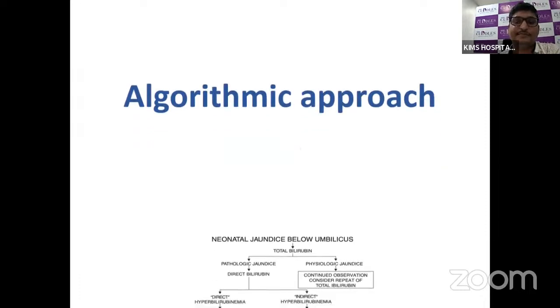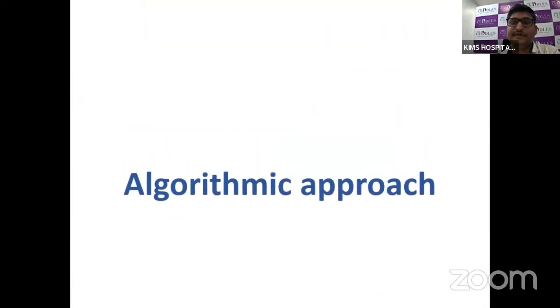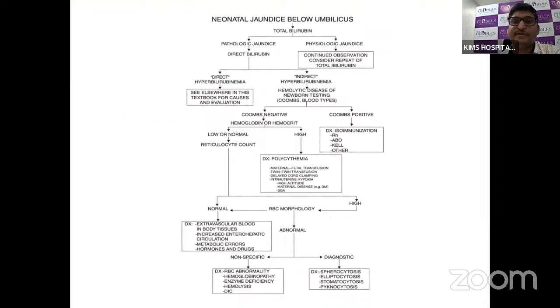So we have seen the overall bilirubin metabolism, the risk factors for significant hyperbilirubinemia, risk factors for neurotoxicity, and overall management, the general principles in the neonatal units, and then when phototherapy needs to be initiated, and exchange transfusion. You can see the algorithmic approach, as we have seen, whenever there is neonatal jaundice.